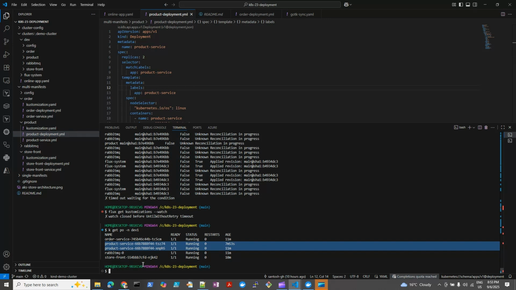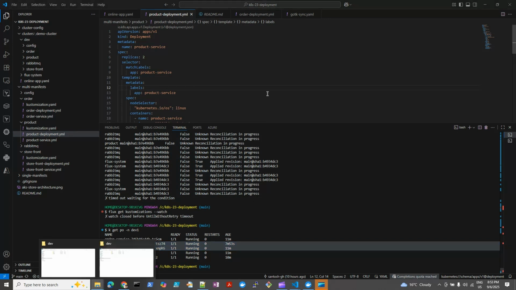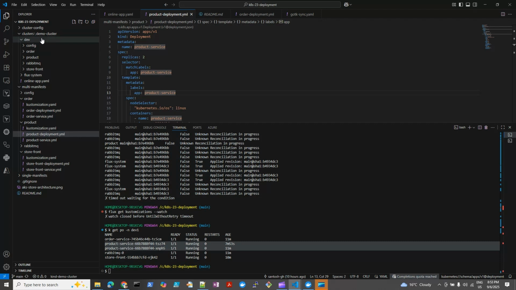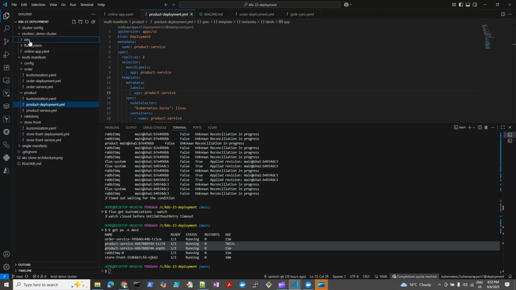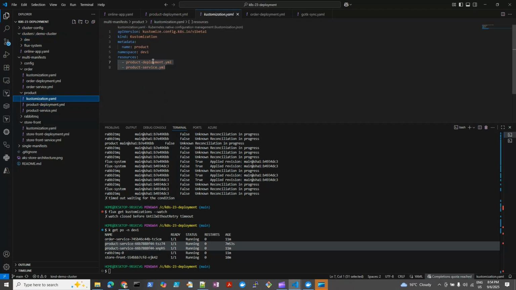Okay, so what we observed here is, under this clusters, demo cluster, we have added a dev environment to deploy into the dev namespace. Similarly, if you want to use it for test or prod, you can add it here. But we need to do some changes here. Here we are using the namespace dev1 itself, so we need a different namespace for the other environments. Like test, it should be test namespace, and for prod it should be prod namespace.